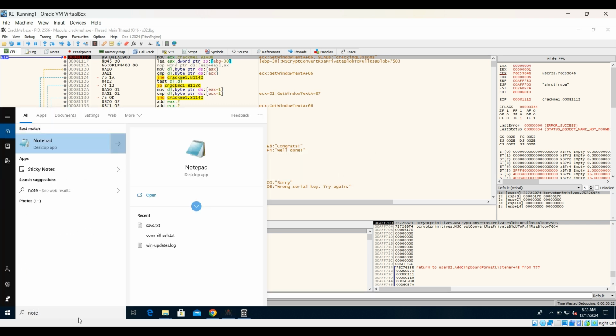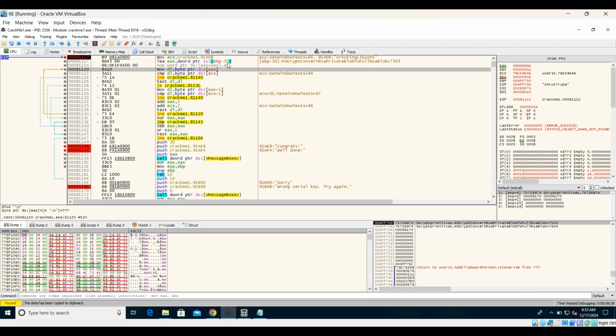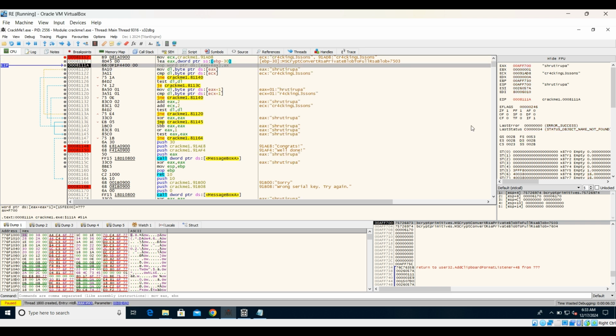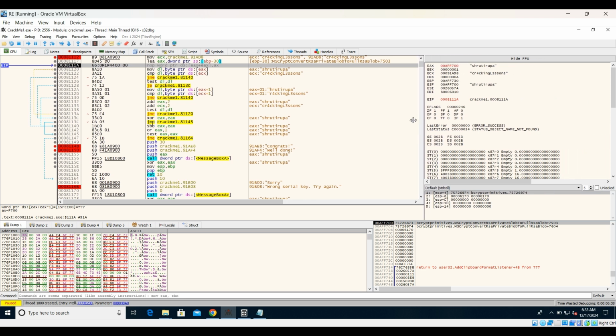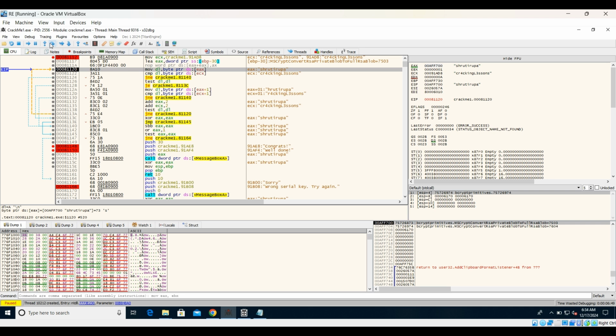We'll save it in the notepad so that next time we can try. But before that, let's see what is happening. We'll step over and see what is happening over here. Is there some kind of comparison happening? If we see a comparison happening, then we have to be sure that this string is being checked against the string that has been fed by me. Yes, you can see the compare operator is being used over here.